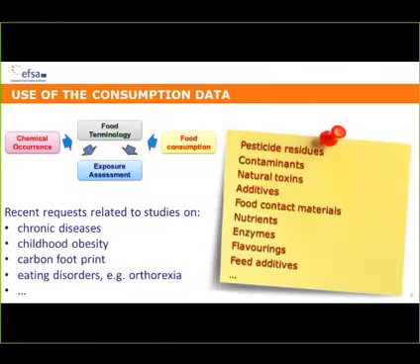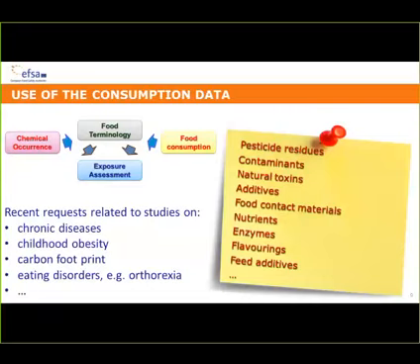Why are these data important? These data are fundamental for the European Food Safety Authority because, together with the information related to the levels of chemicals in food, they are at the basis for assessing the exposure to different types of chemicals, going from pesticides to contaminants, food additives, food contact materials, enzymes, but also nutrients, for example. So in most of the EFSA opinions related to chemicals, you will find a section on the assessment of exposure, and in this assessment the food consumption data that I just presented have been used.